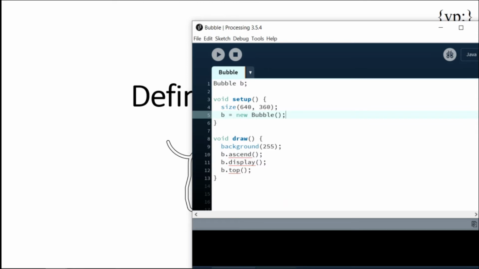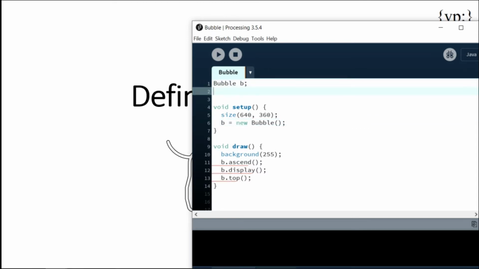So the difference between this and, let's say, index x equal to 0, this is a primitive data type. So primitive data types are stuff that is built into processing. So stuff that's like int, boolean, string, but things like, let's say bubble, this is called a reference type. So this is referencing another class.